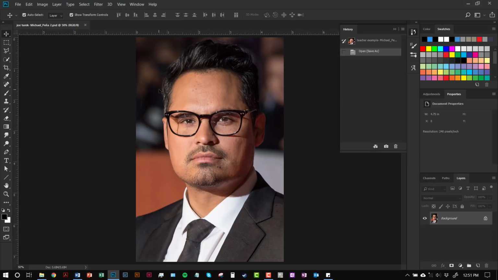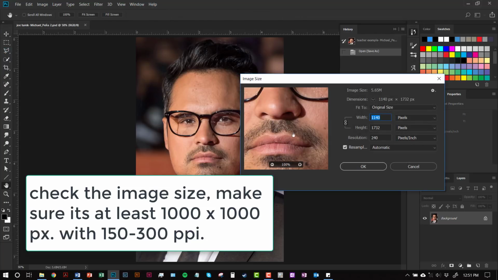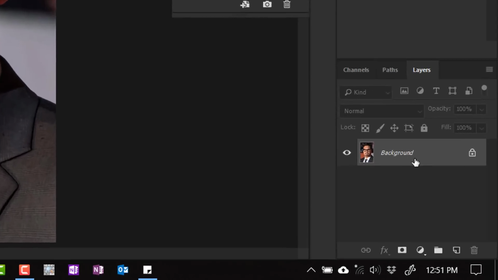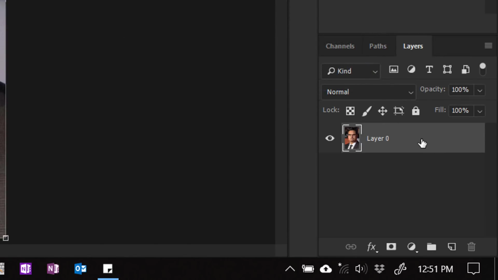So I got my image open. I know what image size it is. Image size. It's large enough. Okay. And what I'm going to do first is copy this layer. To copy a layer, I'm going to go down to my layer panel. I'm going to double click on that background layer, and that's going to make it a regular layer. Click OK with the new layer dialog box. And to copy it, it's real easy. Just click and drag that layer down to the new layer button and let go of it over the new layer button. And that should make a copy of it.